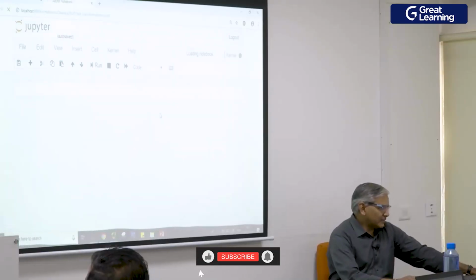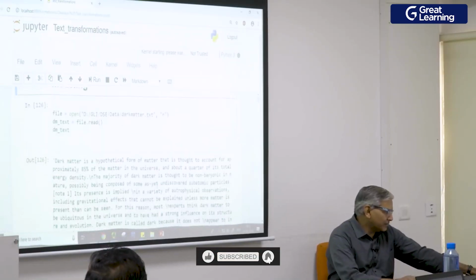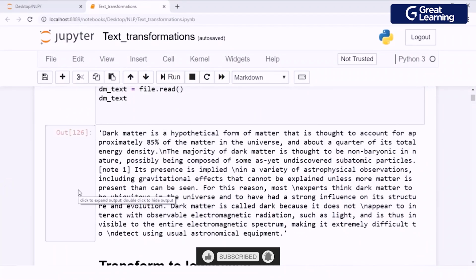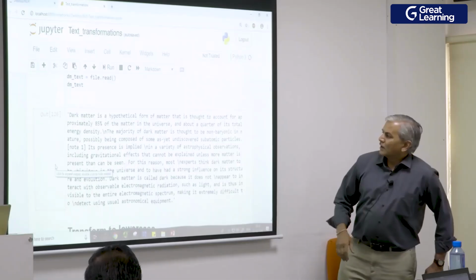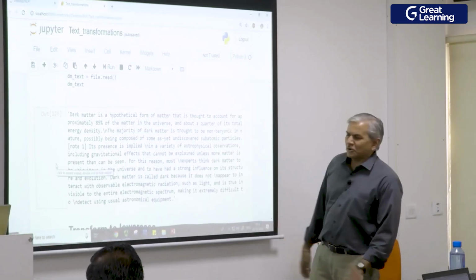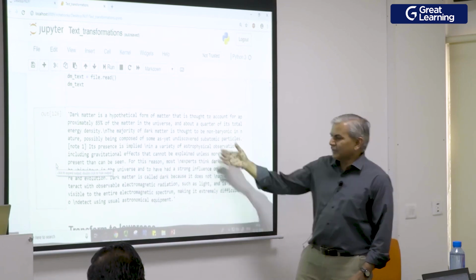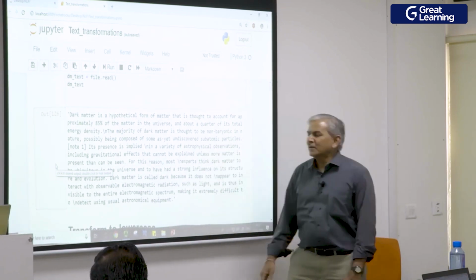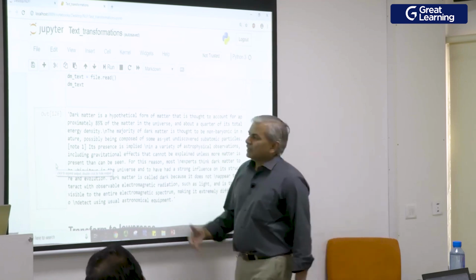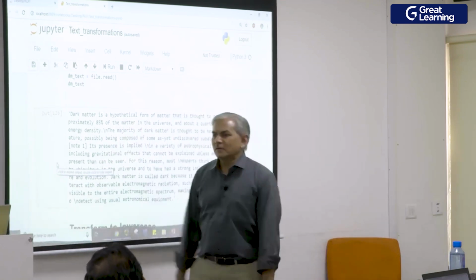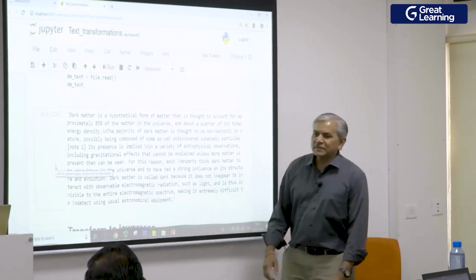For this particular example, I have taken this text from Wikipedia. Now in this file, observe carefully that dark matter is hypothetical, and so on. You have some numbers, some characters, exclamation marks, punctuation marks, all these things embedded inside. Suppose I want to find out what this topic is about, what people are talking about in this given paragraph. Then the first thing we do is split this paragraph into logical units, which we call sentences.